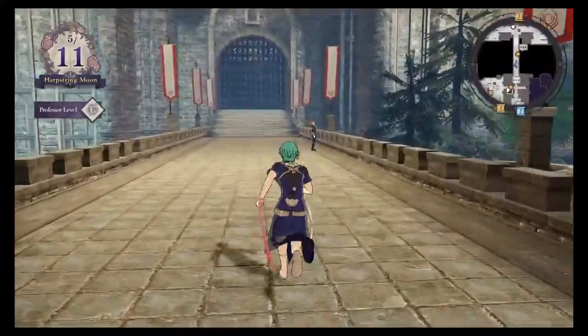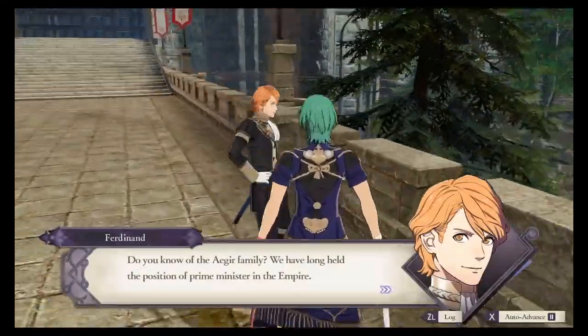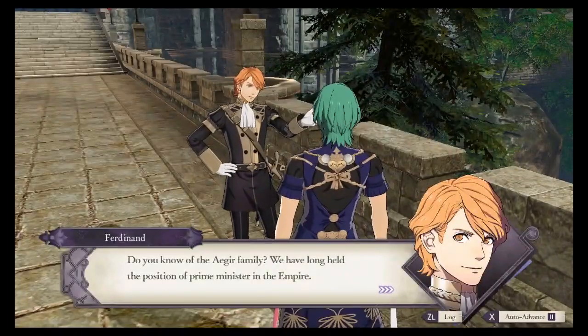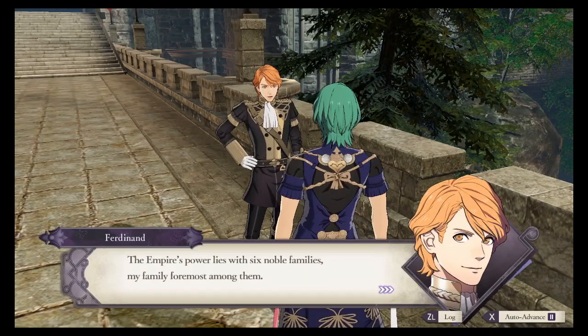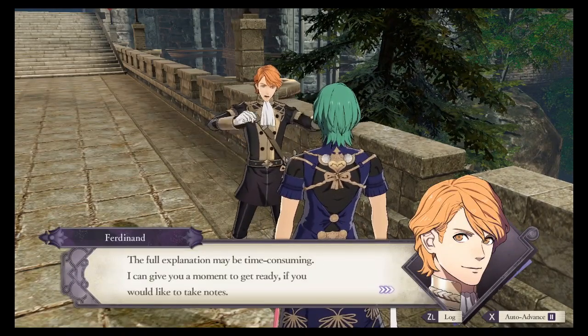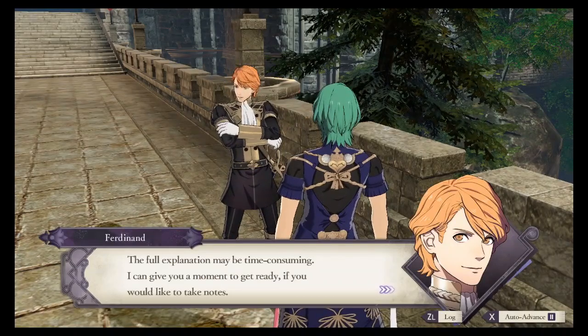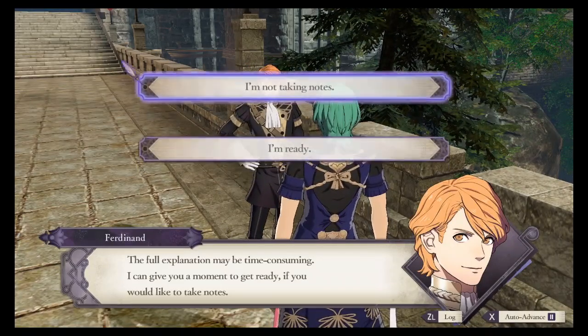Alright, there we go. Now we're able to get somewhere. Hey, Ferdinand. Do you know of the Iyer family? We have long held the position of Prime Minister in the Empire. The Empire's power lies with 6 noble families, my family foremost among them. The full explanation may be time-consuming. I can give you a moment to get ready, if you would like to take notes.